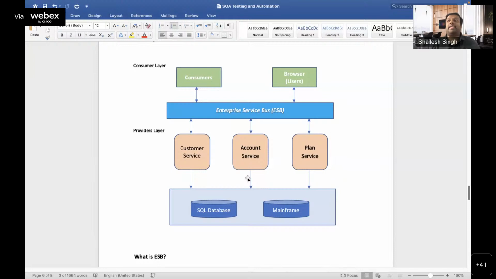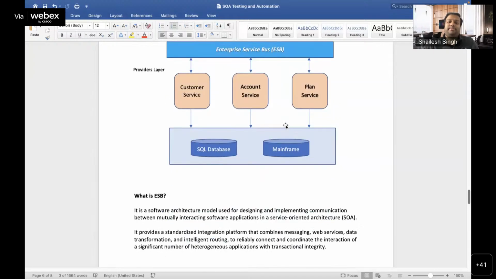So Facebook is not deployed on a single server, right? I hope you all understand that. Facebook is a very large enterprise. So there are many servers of Facebook across the world, right? Which server my request goes to and which server your request goes to is decided by some ESB sort of service bus, right? It actually distributes the load in a balanced way to different servers so that none of the servers breaks down. Okay.